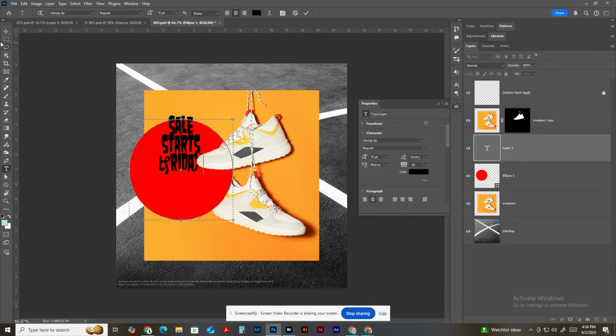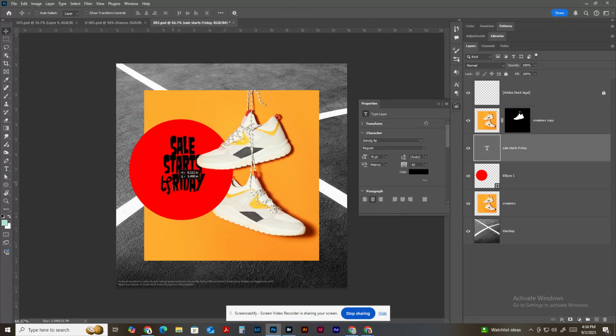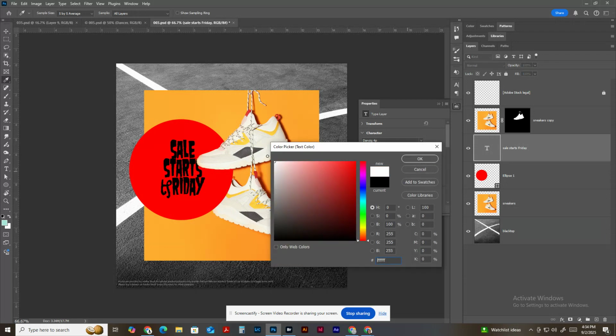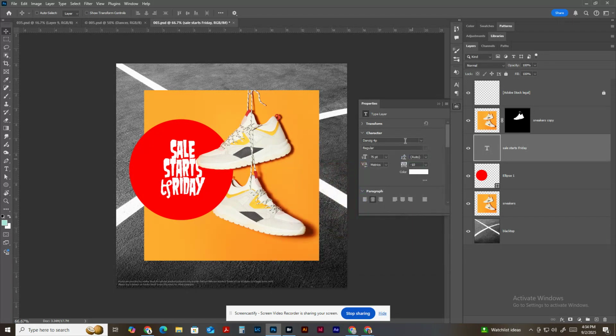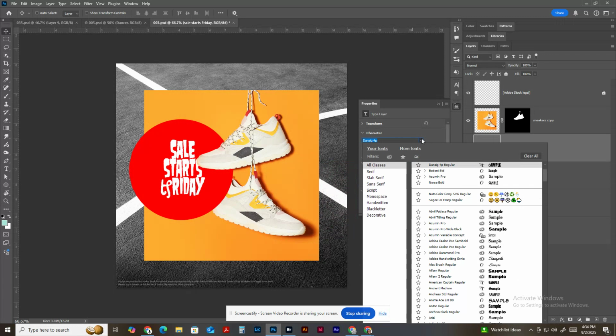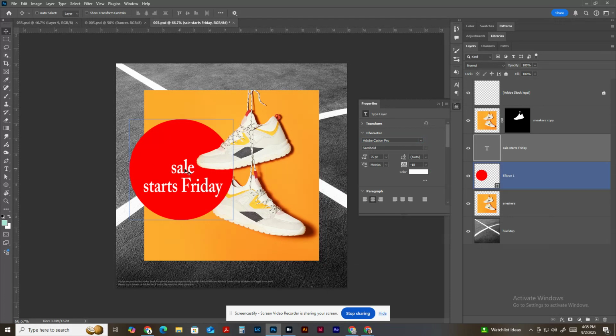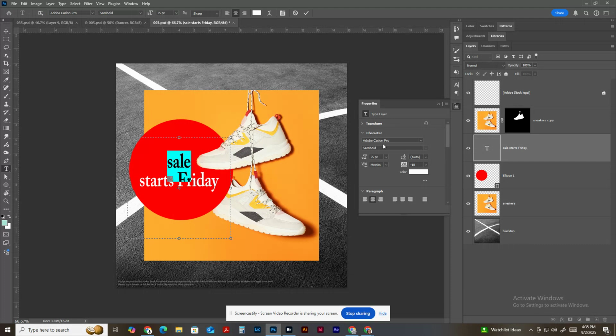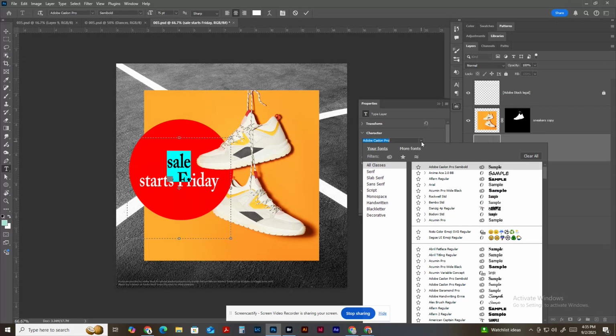Now that's a pretty weird font, so I'm going to change that around a bit. First things first, I'll change it to white. And Danzig is not an appropriate type for this. Let's do an Acumen. You guys pick the type that you think works best. Do a Castellan. And then I'll do my Sale. A little bit different. Maybe I'll do all caps, or maybe I'll pick a different font.